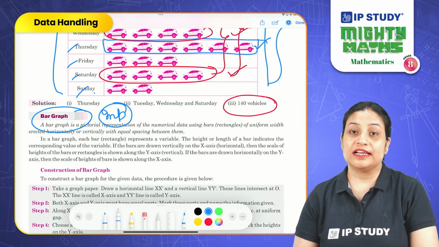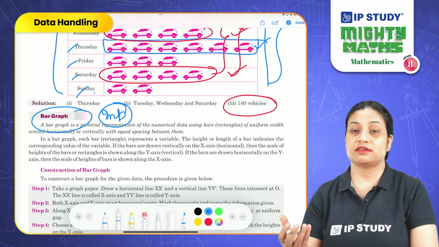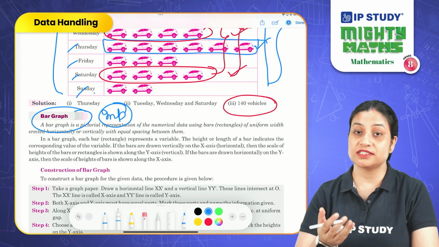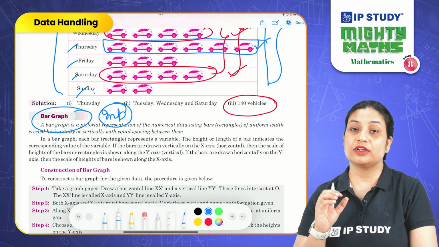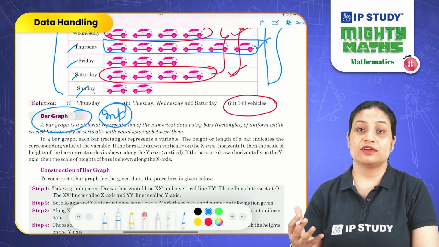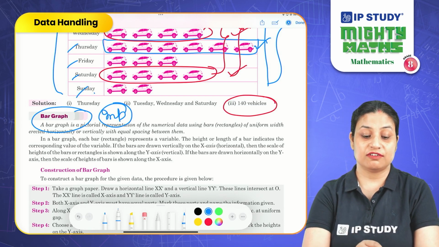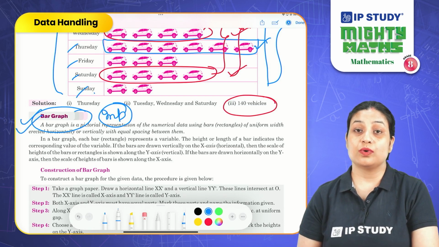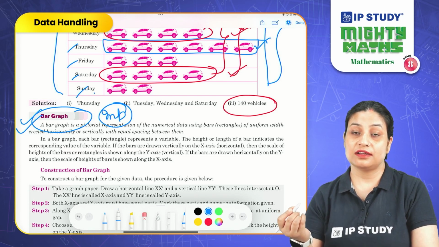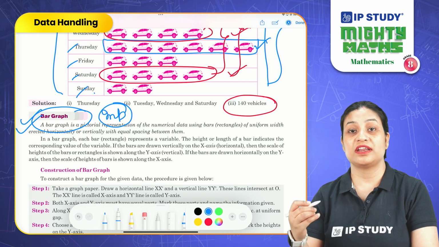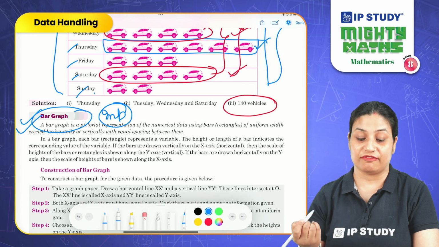When the collected data is small in number, it is easy for us to draw pictures to represent that data. But once the values of the data increase, it is quite difficult for us to represent that data using pictures. So we have to find a solution for that. In that case, there is a need for a bar graph. Using a bar graph, we can represent data having very large values using rectangular bars. That is why it is called a bar graph, right?